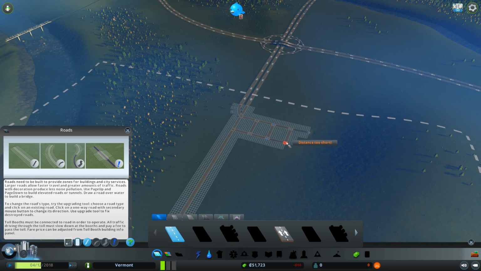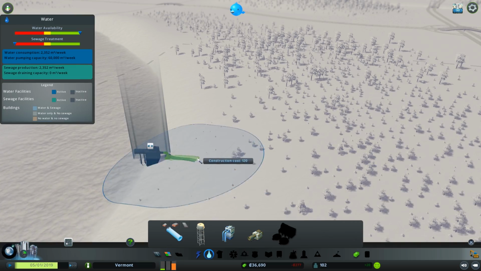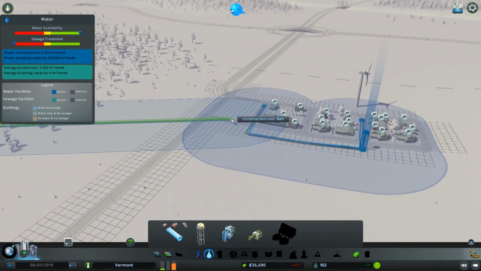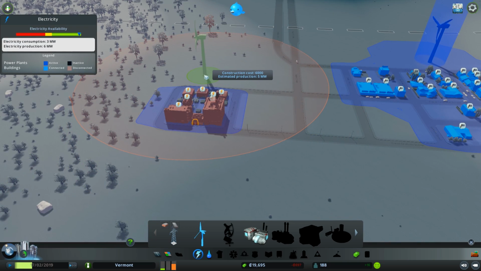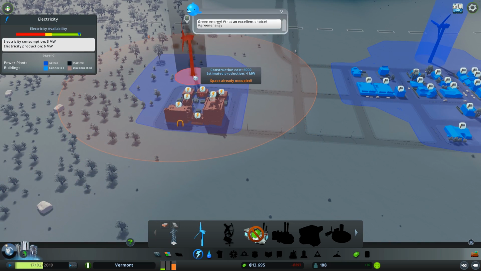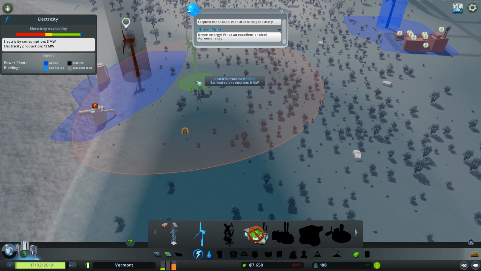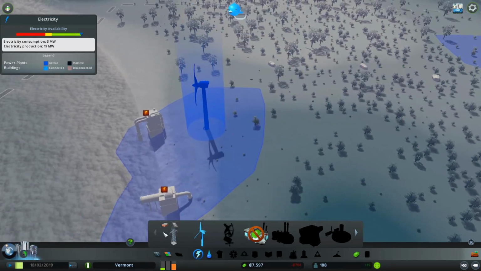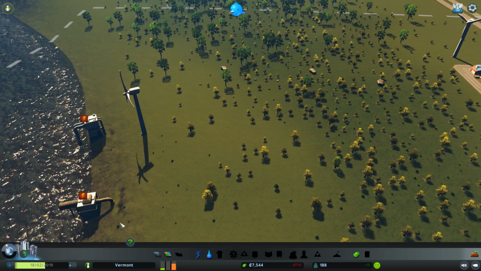I built roads in, made some neighborhoods and commercial areas, gave them power, water, and sewage, realized I was running out of money, made an industrial area which also needed power, water, and sewage. Then I realized there wasn't enough power for my sewage and water pumps, so I added power for those, and what do you know? I was already out of money, with the only way to get a loan being to get way more people to live in my city than I already had.